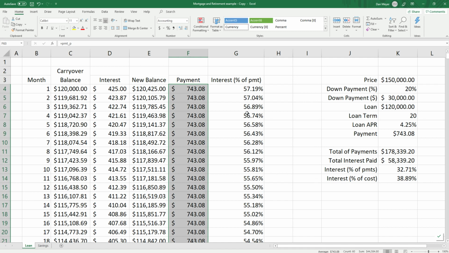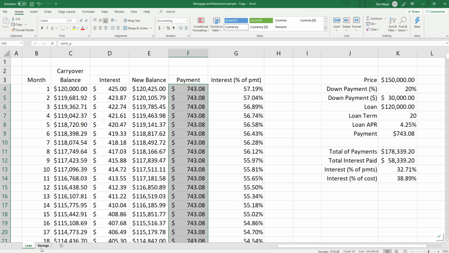By the way, this spreadsheet should be made available to you. I should have said at the beginning of the video. This spreadsheet's available if you want to go back and download it and play along. You can also fiddle with some of these numbers and see what happens when the interest rate goes up and the term goes up. You can play around with it a little bit.